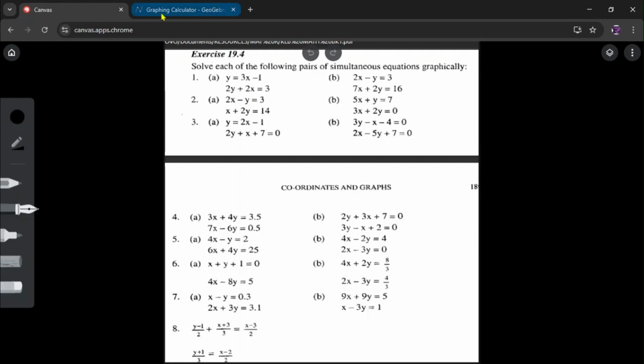I hope you have a place to write, because this is a discussion. Make sure you have a place to write so that we can move together and you have a place to refer. I'll do the three examples, and we see what happens when I plot them on a graph. So we're going to generate tables for these three. Then I'll give some work from this exercise. So welcome to our class, and thank you for joining us.